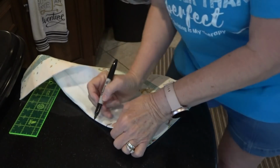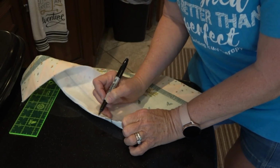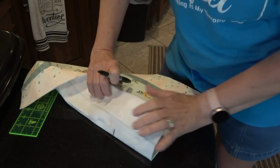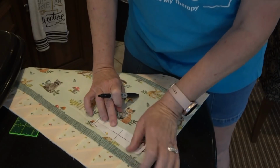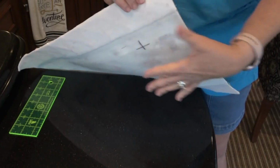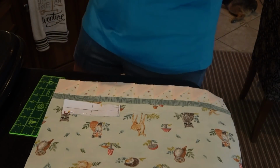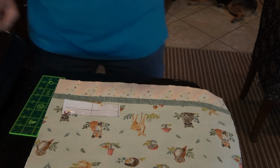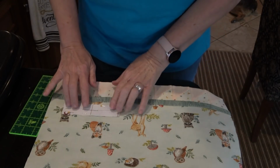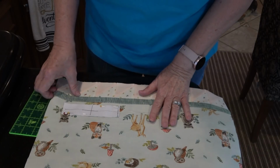And now, you can do this with a pencil, you can do it with a water soluble, you can do it with a heat soluble, whatever you want. All right, it's not going to show through my project because this is Pellon 987F that I've adhered to this. Pretty sure you can't see through it, doesn't matter now, it's done. Great. So I have not taken this off. I'm going to leave this paper on until just before it's time to stitch.